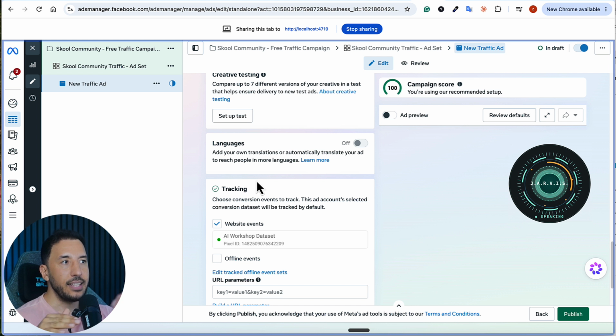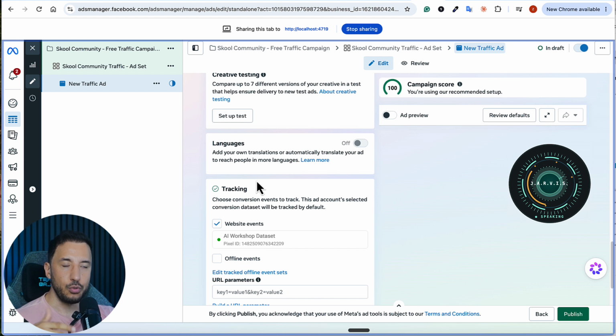And of course, at the end, he's not going to just publish things for you, right? He's going to create everything in draft, whether it's a new ad campaign or whatever you're asking it to do. He won't actually have the final say in it. And again, that's on purpose, because you want to have some parameters set to make sure that he's not doing things on your behalf and making the final decision. That ends up with you, right? So the whole point is for Jarvis to be able to show you exactly and do things for you, but at the end of the day, it's going to be your decision. The final say is going to be yours.